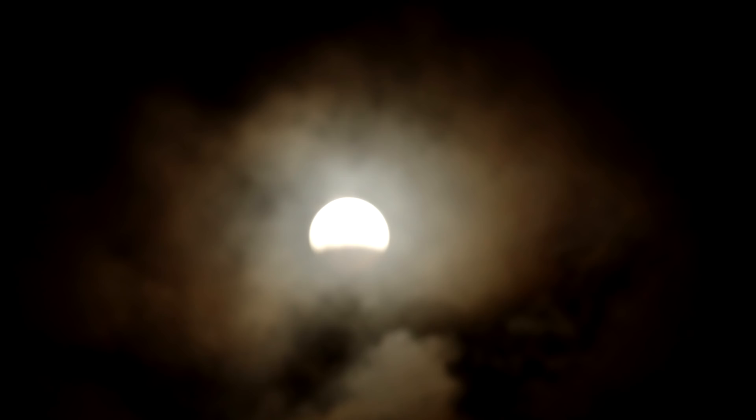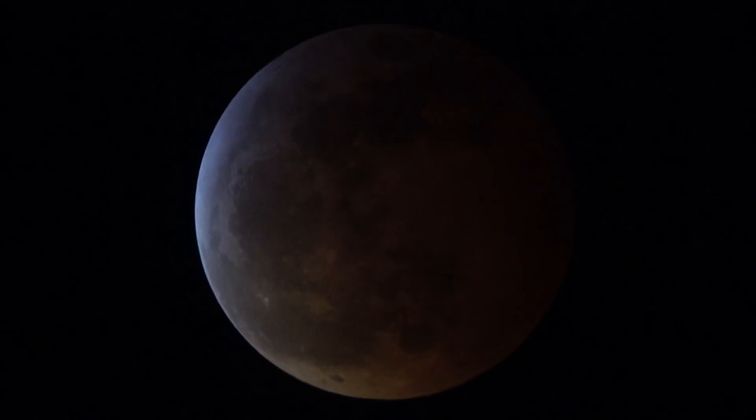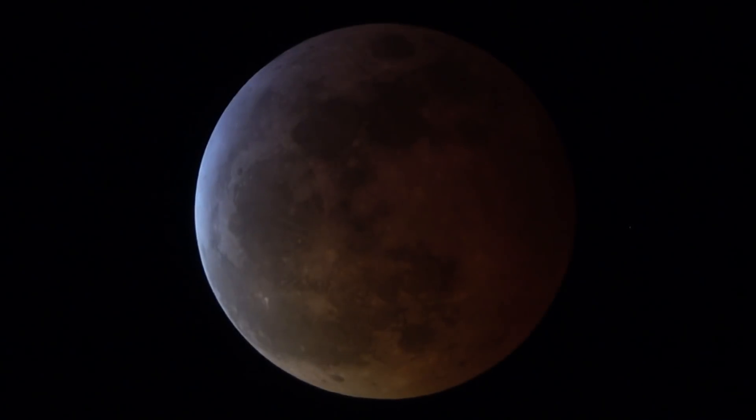Hello, it's Scott Manley here, and on Sunday night we had a lunar eclipse, which of course meant that it was going to be cloudy. I spent a lot of time looking around to see if a gap would open up in the clouds, trying to shoot whatever I could find between it, and lo and behold, just about halfway through totality, we suddenly got clear skies and I was able to actually get some decent pictures and video.